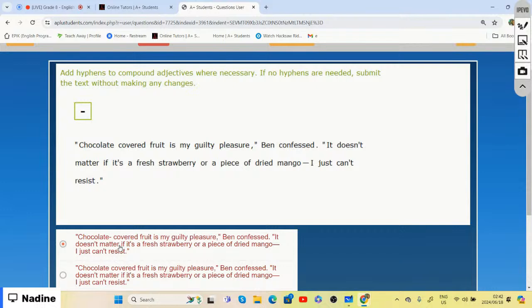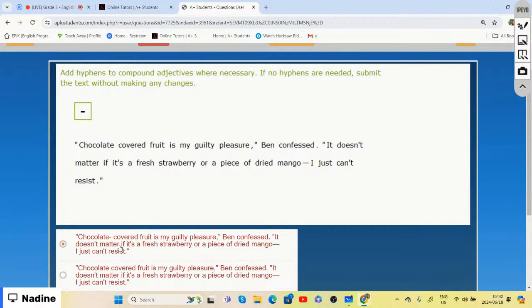Remember, they said that if our compound adjective is before the noun, then we add the hyphen. But if the adjectives are after our noun, then we do not add the hyphens.